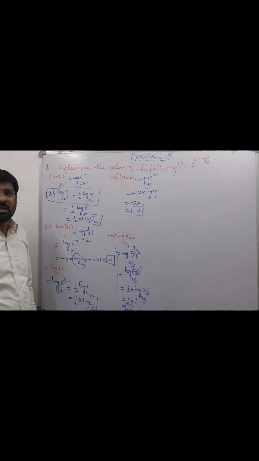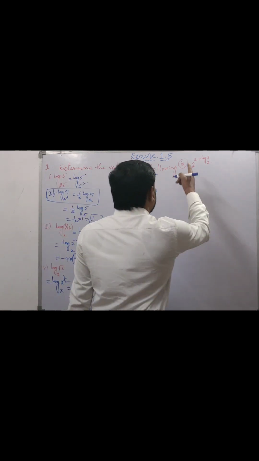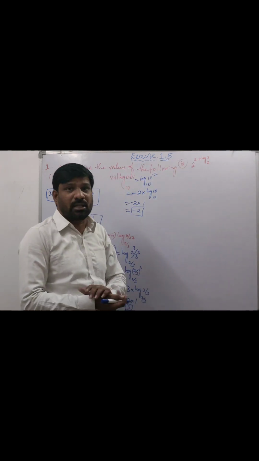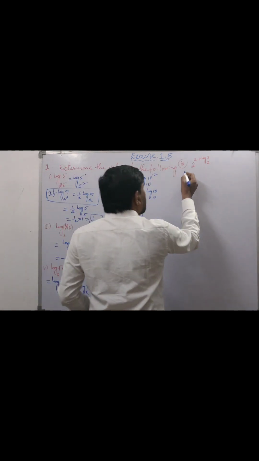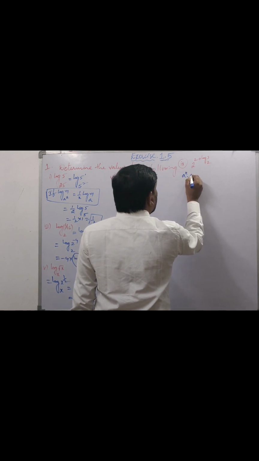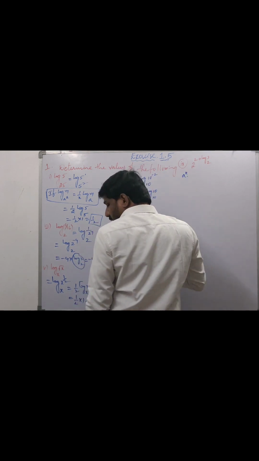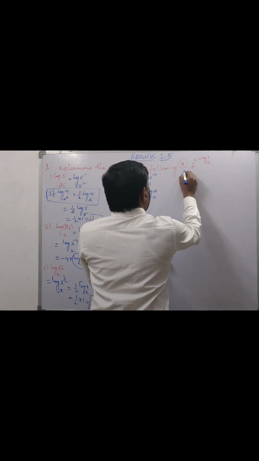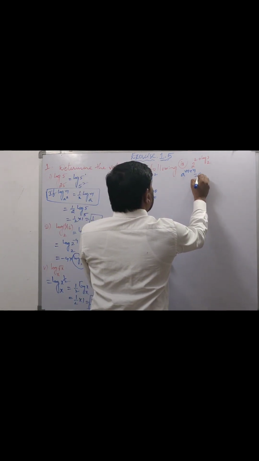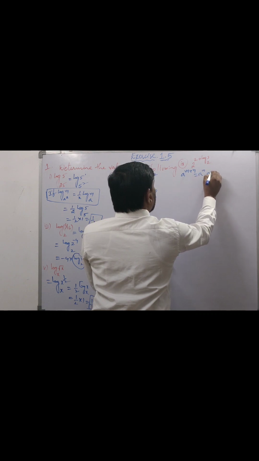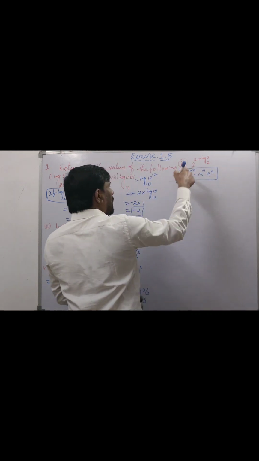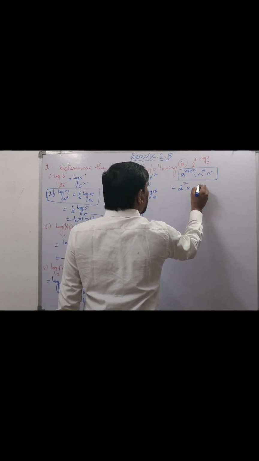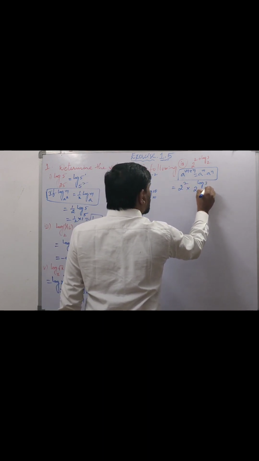Okay. Next. This question is asked many times for 2 marks. Let us cross check here. This is in the form of a to the power m plus n. In exponents, a power m plus n is nothing but a to the power m into a to the power n. According to this formula, I'll split this as 2 to the power 2 into 2 to the power logarithm of 3 to the base 2.